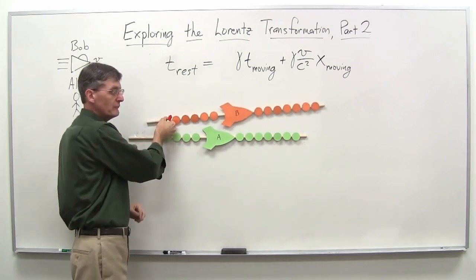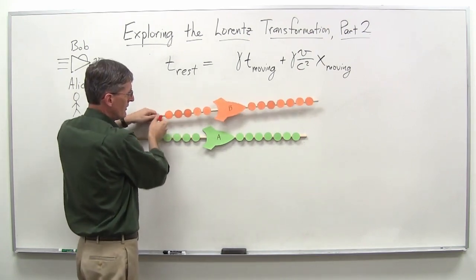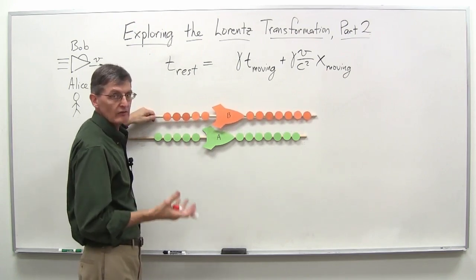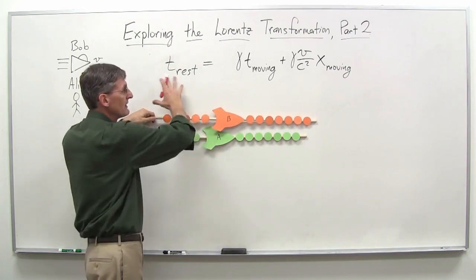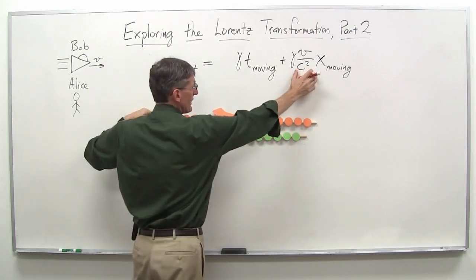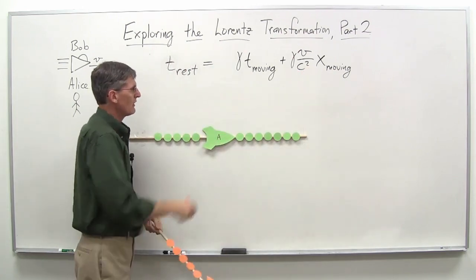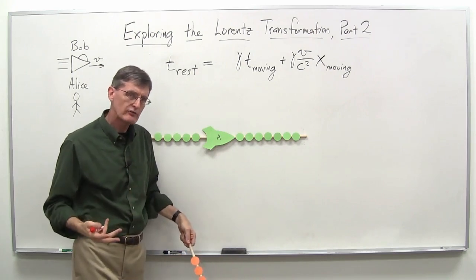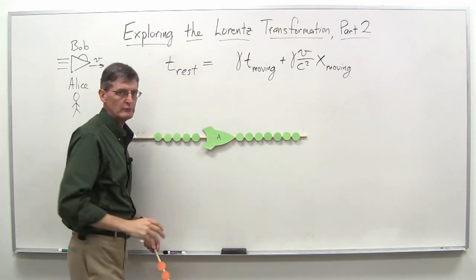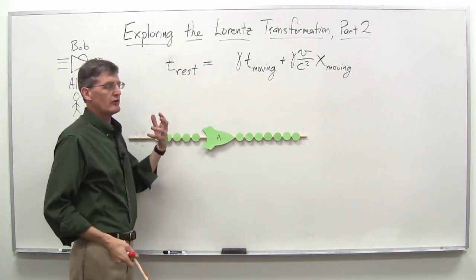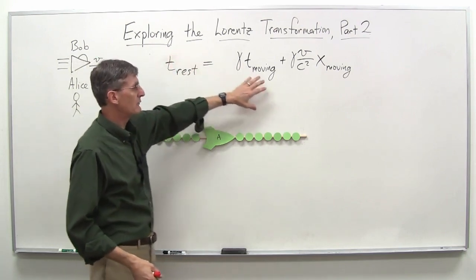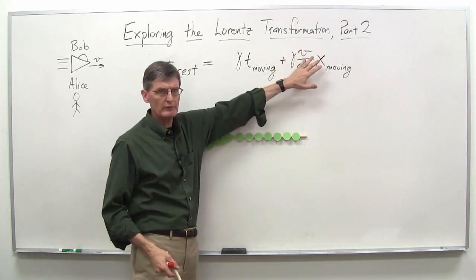And what that means is this is another verification of something we've talked about before, and that is leading clocks lag. Okay? In other words, leading clocks lag is built in to the Lorentz transformation equation through this term right here. Otherwise this sort of looks strange, because in the Galilean transformation we just had t_A equals t_B, t rest equals t moving. There was no change. And so we'd expect, okay, special theory of relativity, gamma is going to be involved. So we might expect something like t rest equals gamma t sub moving without this term here.